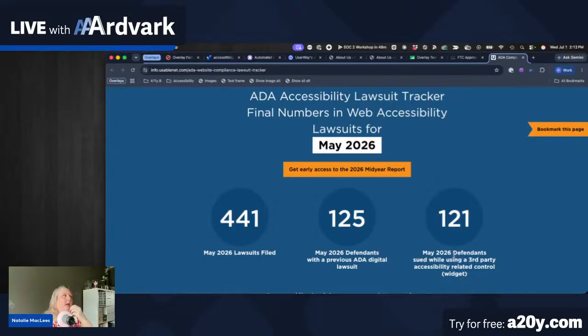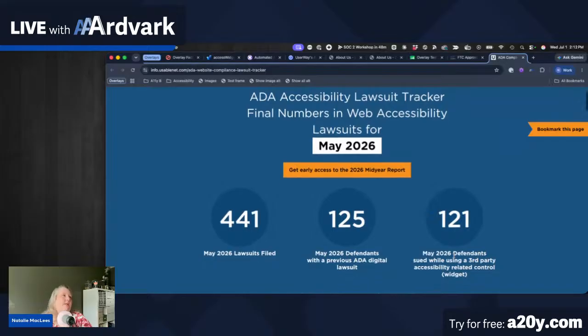So the indication seems to be from this, and that result is consistent with previous months and with last year's data as well. So the indication seems to be that the accessibility overlay is not necessarily protecting you from legal action either, which makes sense because people are bringing legal action against your website because it's not accessible.